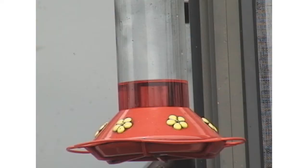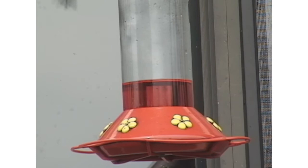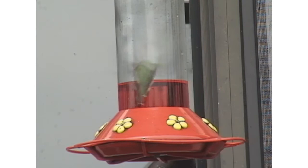There's the setup. Here's some of the hummingbirds. They're beginning to come in a little bit on one of my feeders. I think I have three feeders. We live out in the country, so we got a lot of hummingbirds out here. Always a bully around, though. He'll chase most of them off.